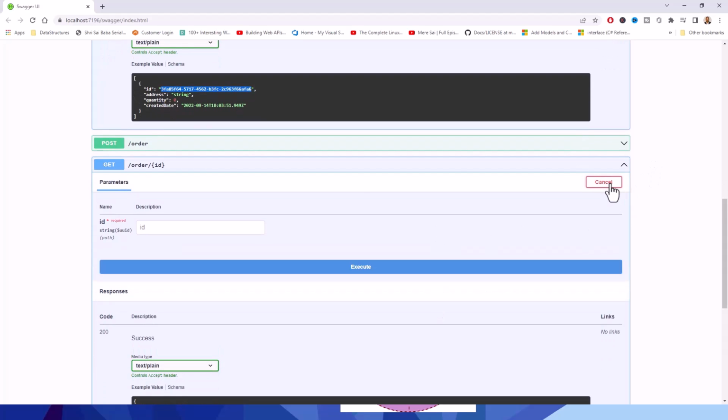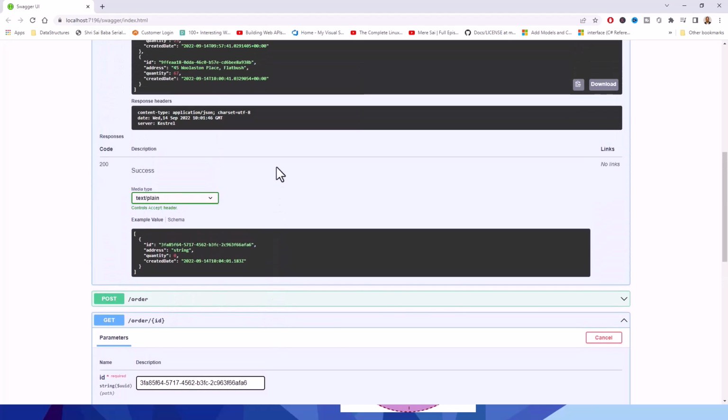Try it out. Okay, so let's get this ID, and it should not this one, sorry, this is one of those templates. So this is the actual ID.